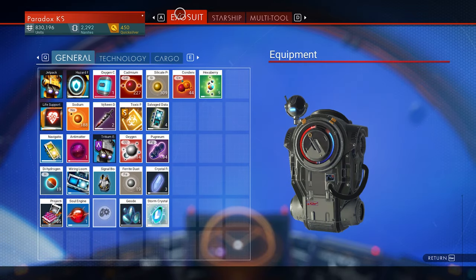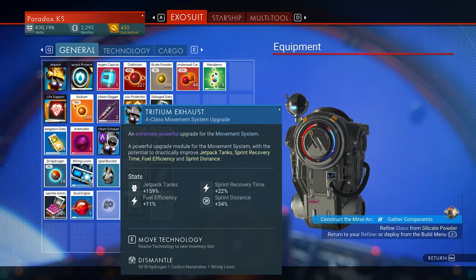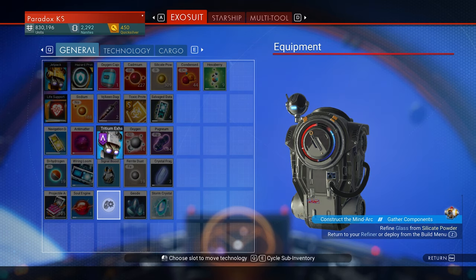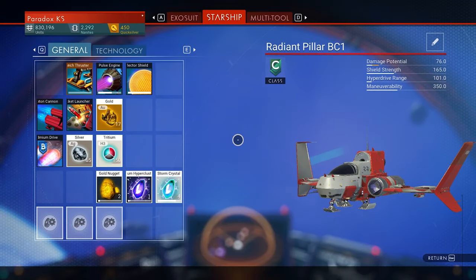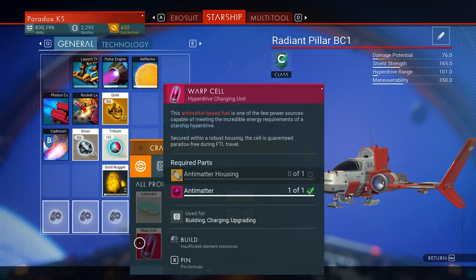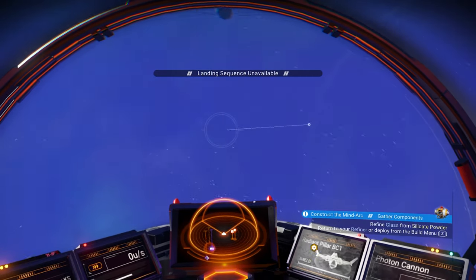Someone actually also mentioned I had something in my inventory that I wasn't actually using. Yeah, this movement system. Is this not attached? I move this to tech? I don't know what I'd do with that. Either way, we don't need the mind arc. We need a warp cell. So I have antimatter. I just need antimatter housing. And what does that take? Oxygen and ferrite dust. Let me just go see if I can buy it.